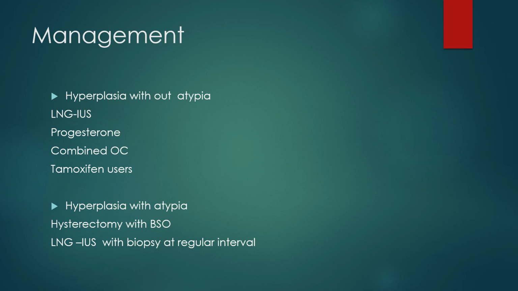In young women who have completed the family, the ovary can be preserved, but hysterectomy should be done. In women who want to retain the uterus for fertility, or women who are at high risk for surgery and anesthesia, LNG IUS may be suggested with biopsy at regular intervals, at least once in 3 months.